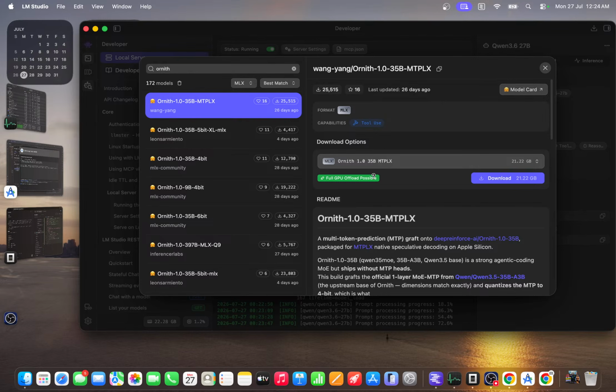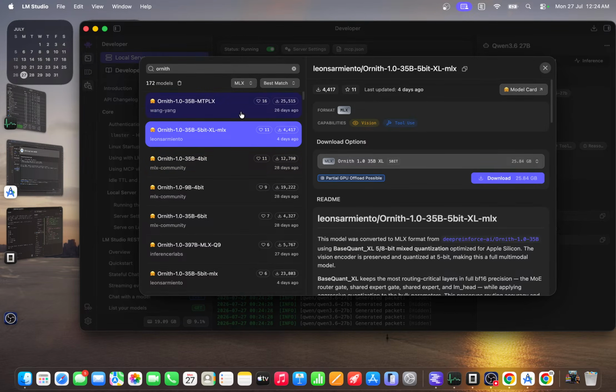Hmm. But I think Sanket, it is like 22.22 GB. Sanket, it's a 35B model. Which one shall I choose? There's a 5-bit quantized there.